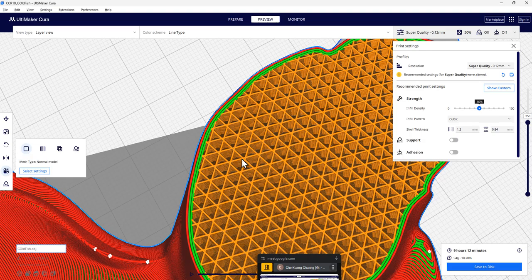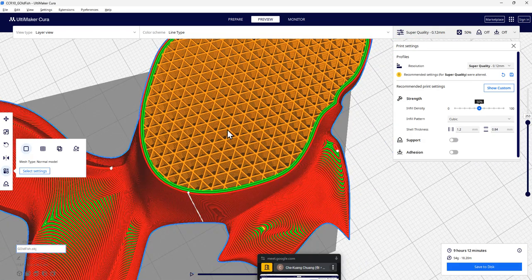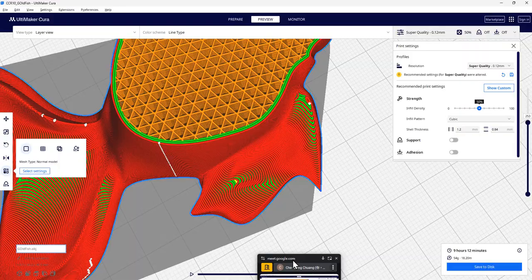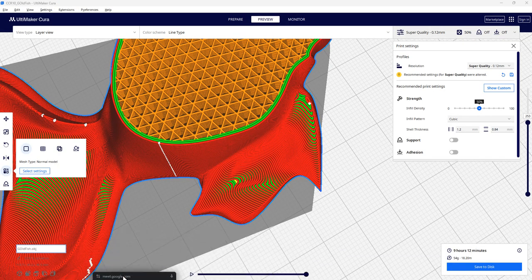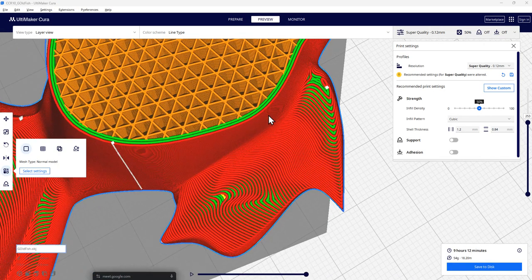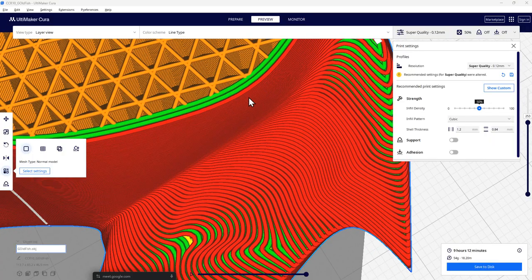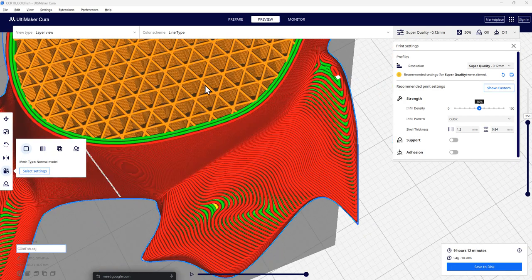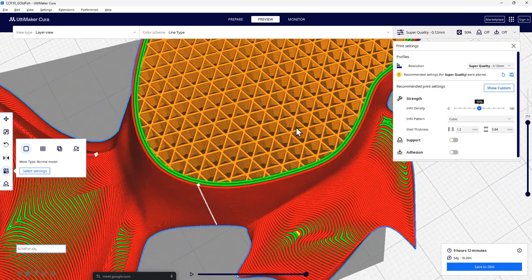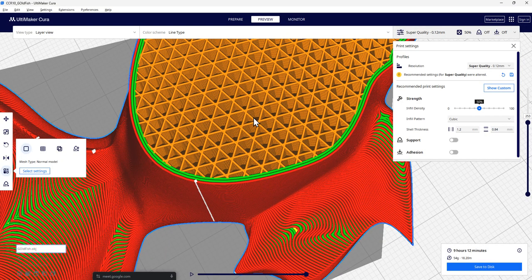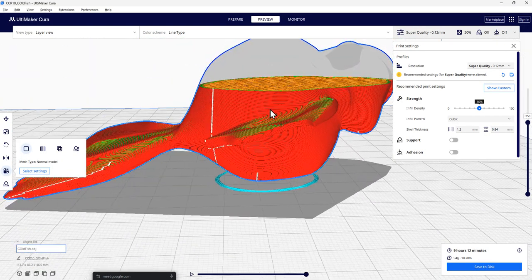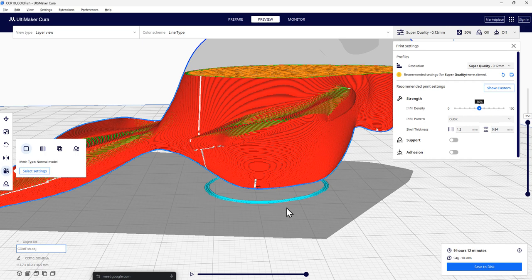So that's the major difference. And by the way, I have to let you understand the visual display idea for Cura. First thing, the red part is the outer shell. The green part is the inner supporting shell. The orange part will be the inner structure. So all the things you see right here, and the blue one will be the supporting. Right now we don't have any supporting, so there will be some problem right here.